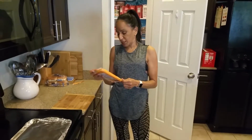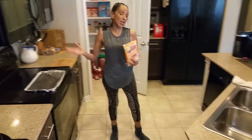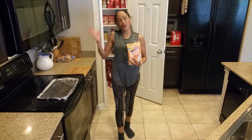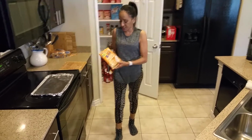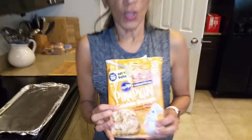Anyway, guys, you know how I am. I like going to the supermarket and always looking for cookies and stuff like that, because I have this thing with sweets. I can be eating a lot of it, but I have to have a little bit here, a little bit there. I love to eat sweets. So I saw these and I said, you know what, Michael, let's make these pumpkin cookie dough cookies.